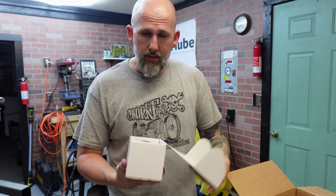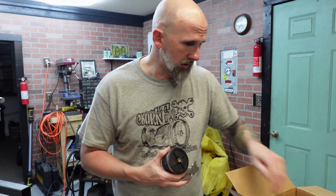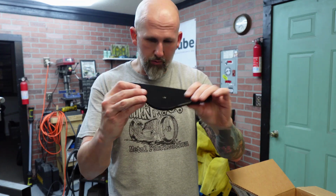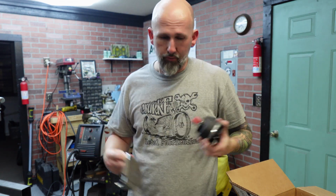But I'm hoping. So I picked up a little something from the motorcycle shop to do a seat airbag. We've got the brackets, the airbag. I do need to pick up another bobber seat for this, but that's how that's gonna work. This clamp goes to the seat. All this stuff is massively heavy duty and probably doesn't need to be, but it's for a motorcycle, so it is. But this right here will bolt to the seat, which will in turn bolt to the airbag, and then that will bolt to the bracket, which will get welded to the frame.